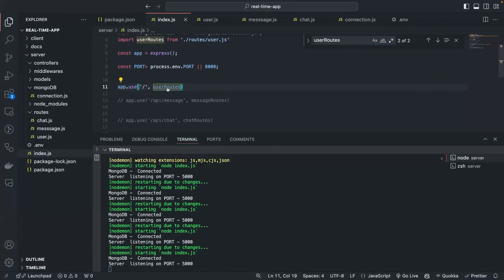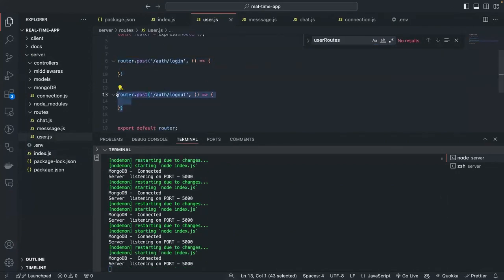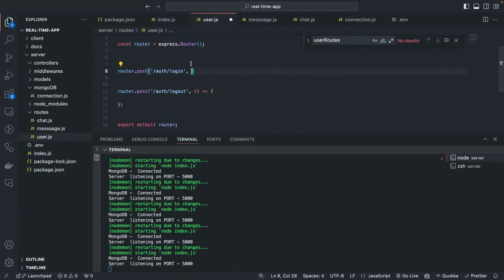So in turn, it will go to user routes. In turn, this will be our API. This will be our route. User will come to this, and some code will work. When user will log in, like come to this API, this code will run. So that's why we have controllers. So route is only for route. Controllers is the actual logic. So we are not writing the logic here. It's just a callback, right? So it's better that we define this callback in the controllers. So we can say, okay, so whenever this will come, right?